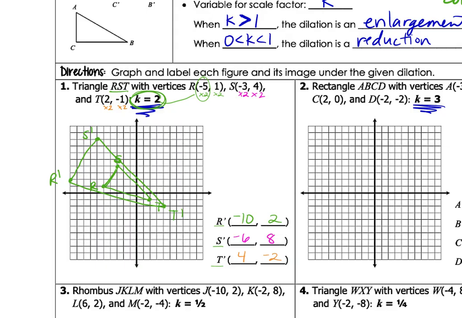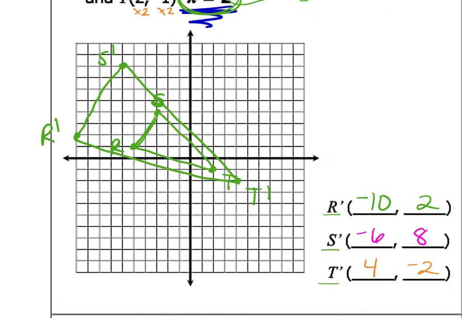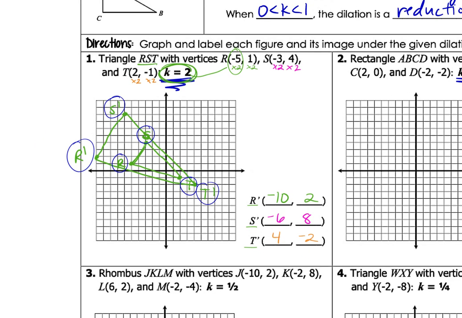Yours look like that. Make sure, by the way, some of you on your homework haven't been labeling your points. I want to see r and r prime. I want to see s prime and s. I want to see t and t prime. And I do want to see your lines. Don't just give me points. This is not 3 points. It's a triangle, right? So it represents the lines that connect them all. So just make sure as you're doing your homework that you're drawing the lines in, writing the letters in, all the stuff.